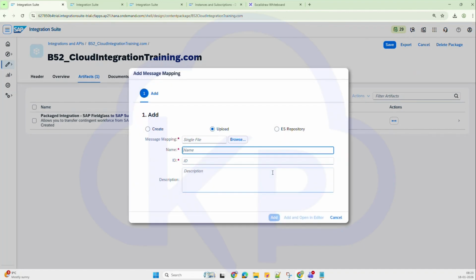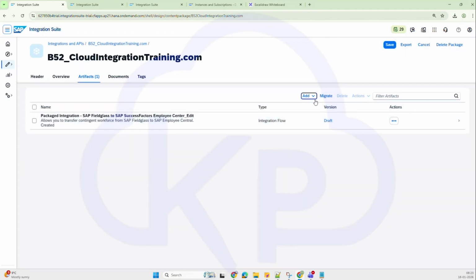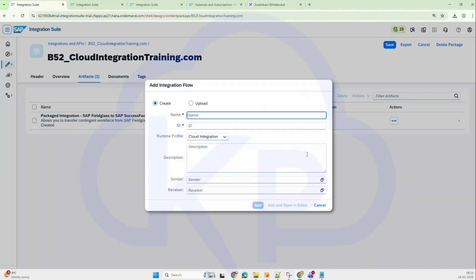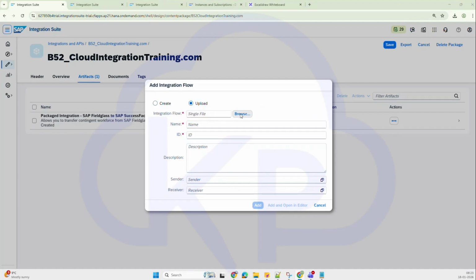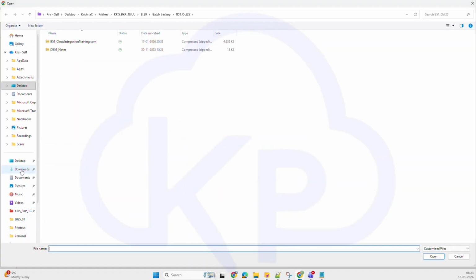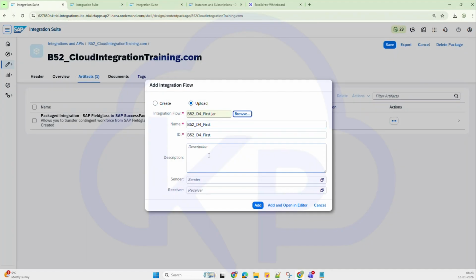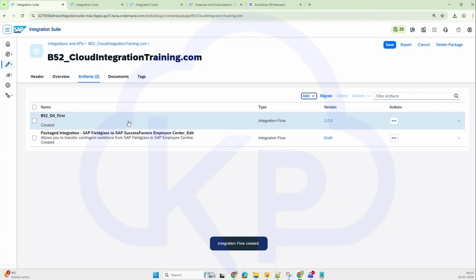Then you have to click on upload. We know that our artifact type is an integration flow. So we'll select this integration flow, and I will click on upload, browse, and downloads. Okay, and then add. So you can see that this is imported.